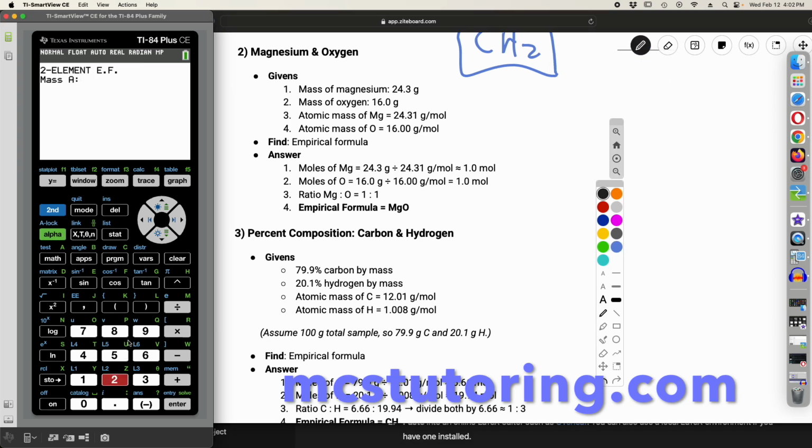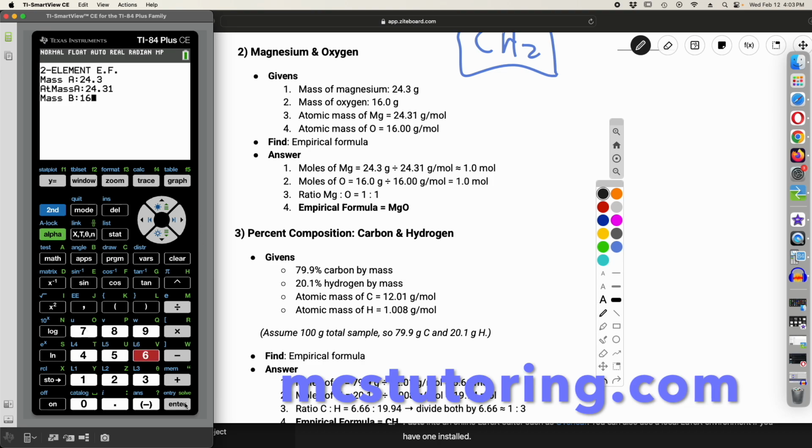Two elements again. So mass of A is 24.3. Okay, so this is kind of boring. If you already get the gist, just like, subscribe, go on your merry way. But if you want to see some examples, because it does do more complicated ones, the mass of Mg is 24.3 grams. The atomic mass is 24.31, or the gram formula mass, or the molar mass, some people call it. I don't know, it's all interchangeable. I'm more a math guy than a science guy, so flame me in the comments if I'm mistaking what I'm doing.